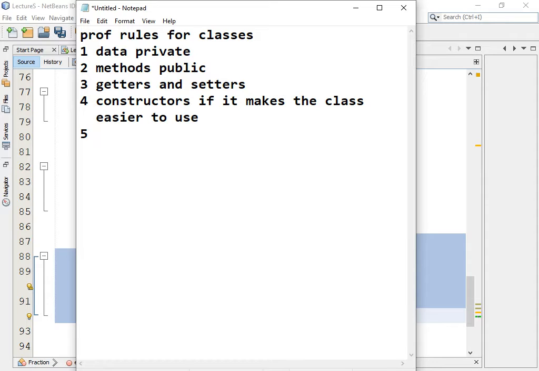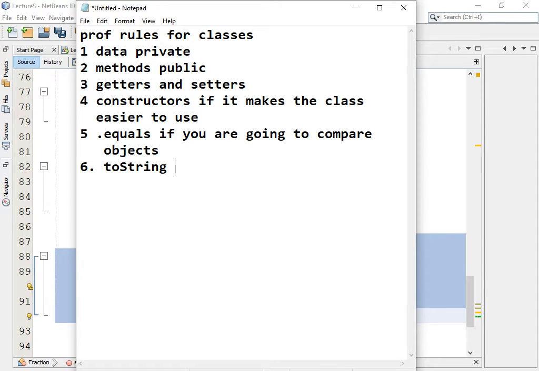And 5, dot equals if you are going to compare objects. You don't have to if you're not going to be comparing them. And 6, a toString method to make printing the object easier.